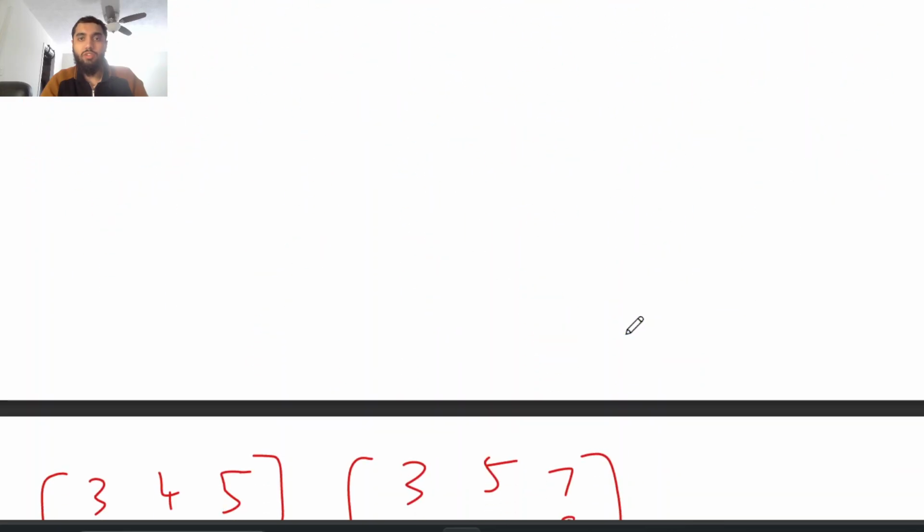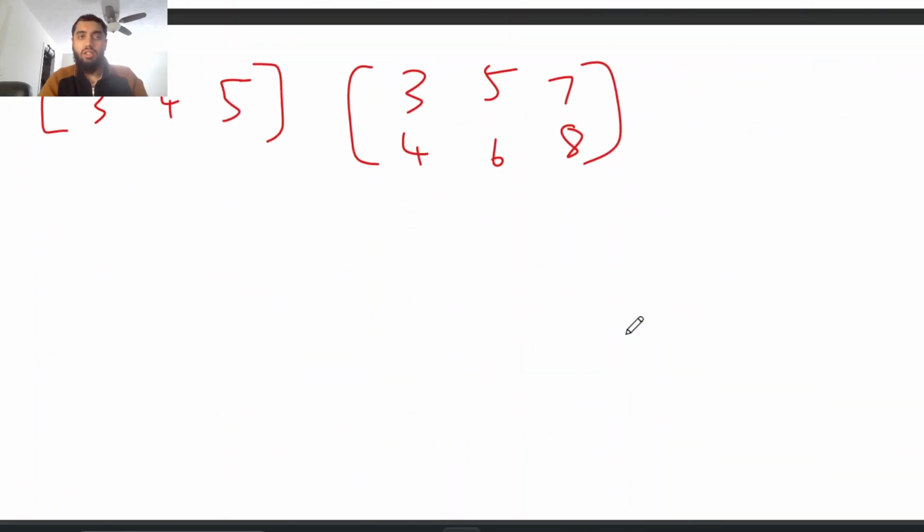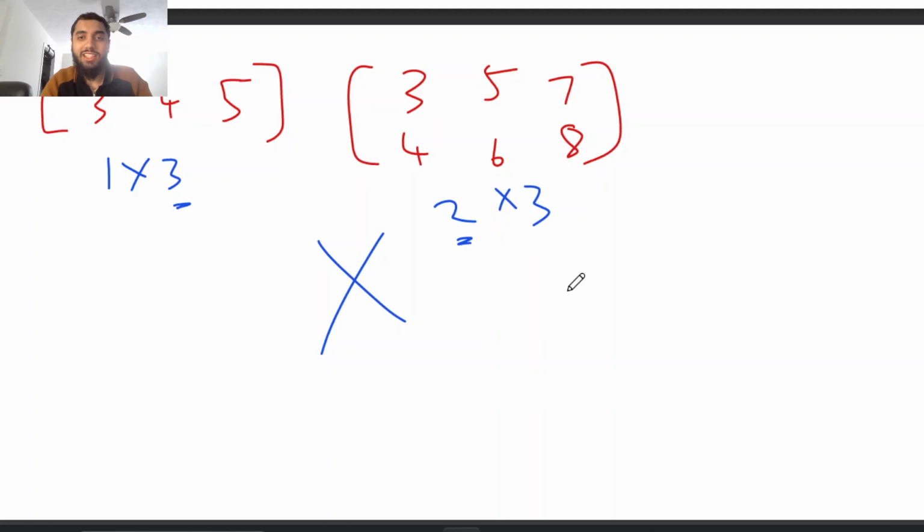So let's move on to another example. Let's follow the same procedure. First step, write down the shapes for these. That's 1 cross 3, so 1 row, 3 columns. And this is 2 cross 3, so 2 rows and 3 columns. First thing you need to check is if they can be multiplied together. For that, you take the 3 here and the 2 here. See if they're the same. They're not the same, which means you cannot multiply them together. So you can pretty much stop here. We cannot do much more in that example.